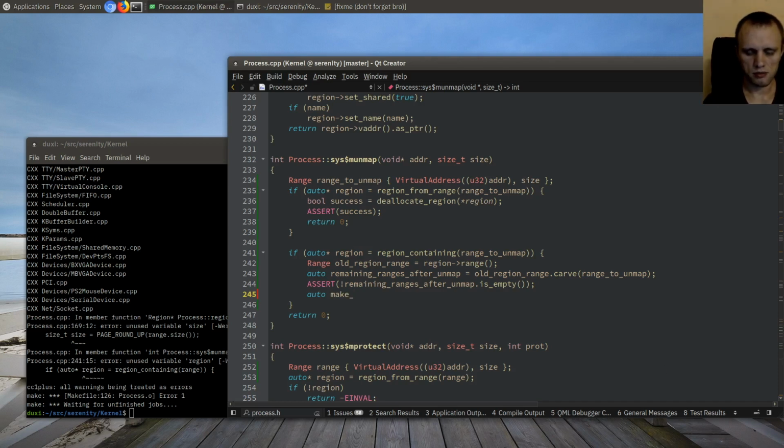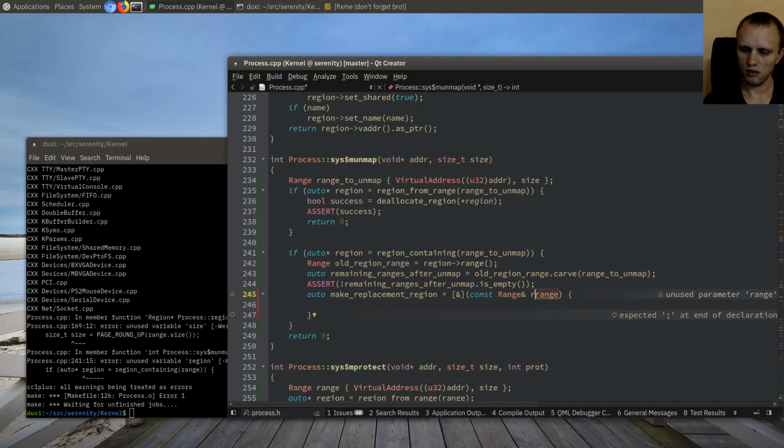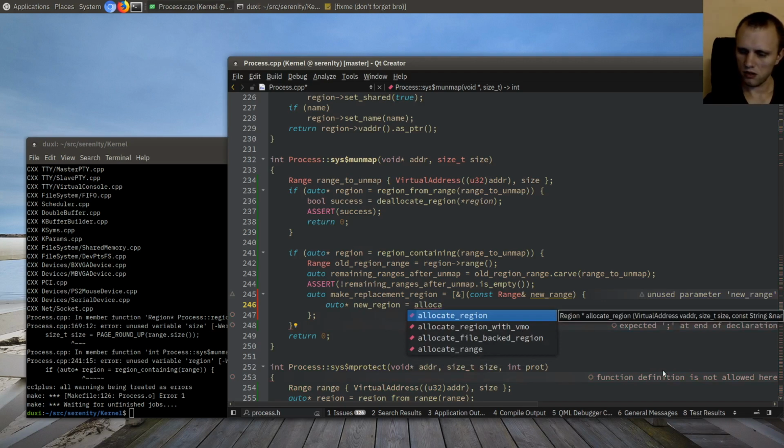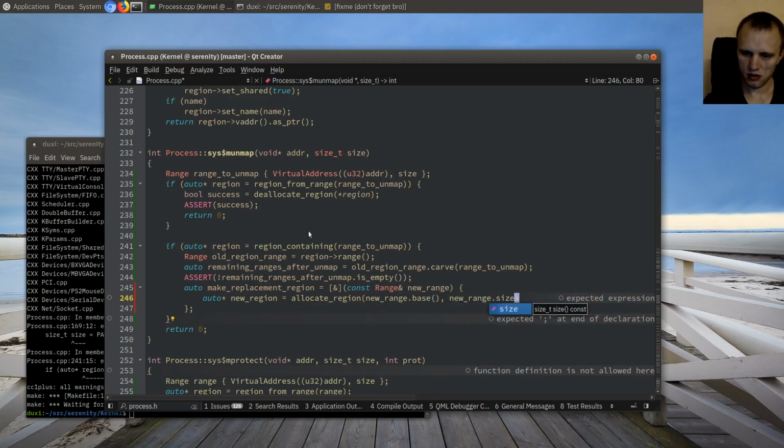Okay, so call this make replacement region, and we'll say const range, new range. Let's see, yeah. Okay, and new region is allocate region. At the new range base, new range size.